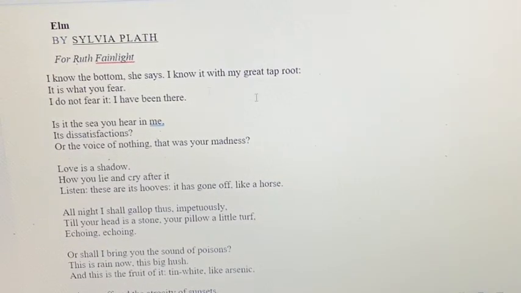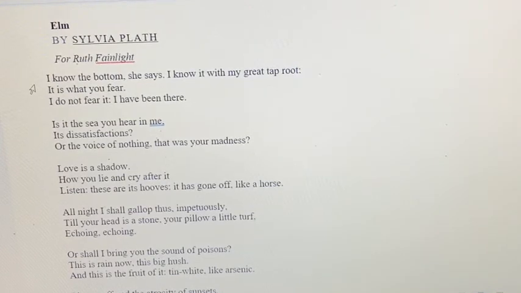So the first thing I noticed, there's an I. So it is a first-person point of view from that perspective. But we know that if we're being asked about the point of view, we're being asked, how does the main character or characters, how do they feel about their circumstances?